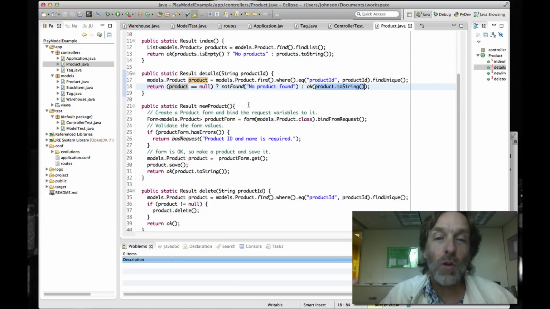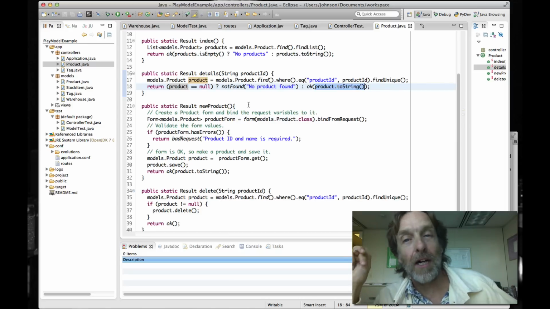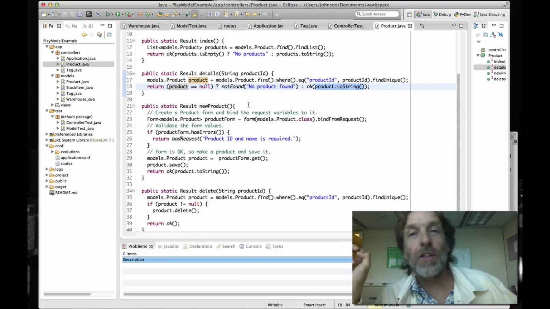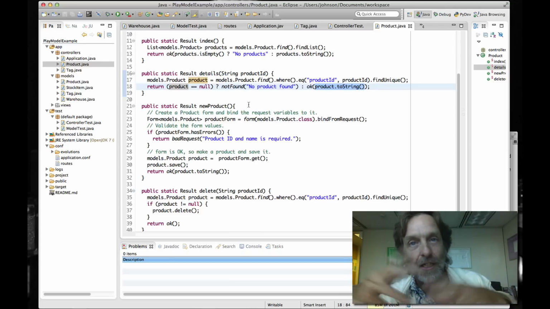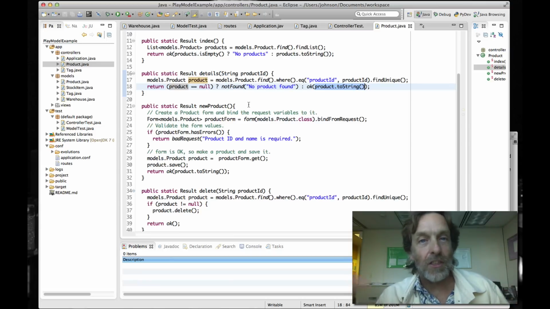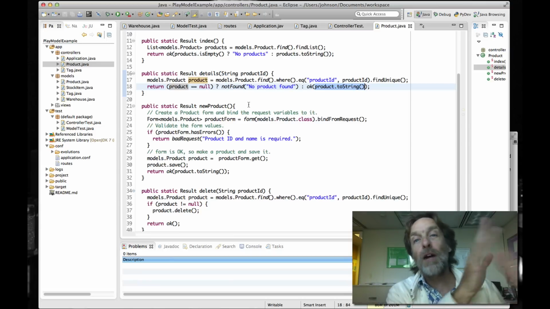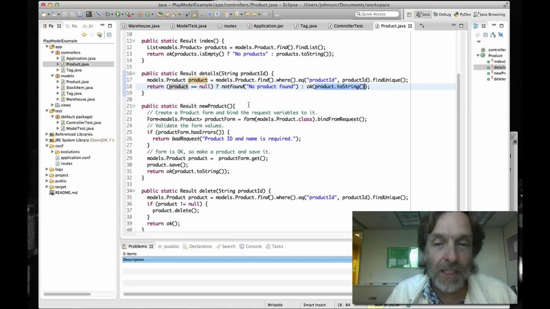And in the controller, that's where you want to do validation, because as I said before, you don't want to depend upon the user always using your particular client interface, because they can always create some crazy HTTP request using some other program and get around all the validation that you might be putting on the client side.